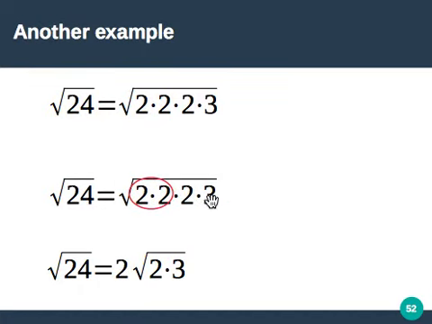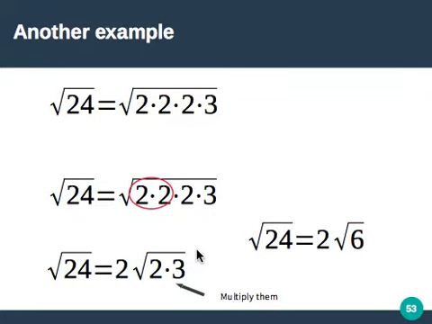But these two inside the square root have to stay inside because they don't have a pair with which you can get a square root. So they're going to stay inside the square root. What's going to be next? All you have to do is multiply those that are inside the square root. This is going to be the result. This is it. You can't do anything else.